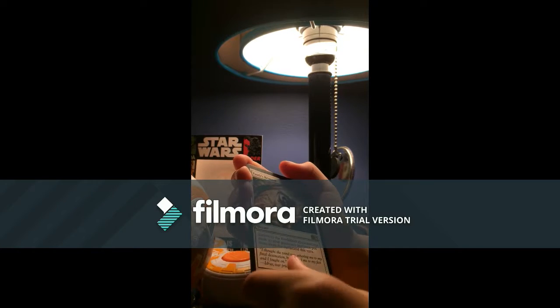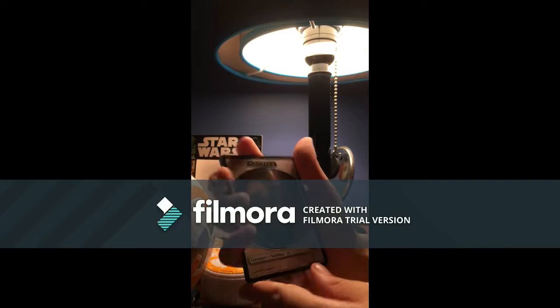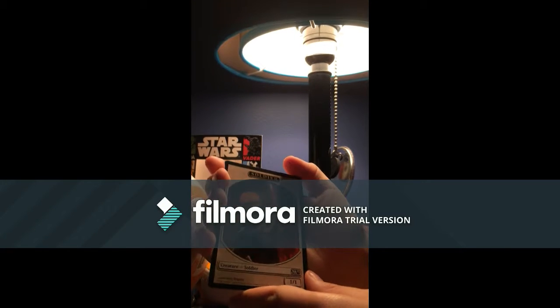How do you know if it's instant? Rare? Instant. Oh, you got a coin card. Oh, I got a soldier. Okay, I got a coin card. So this is a soldier coin card.